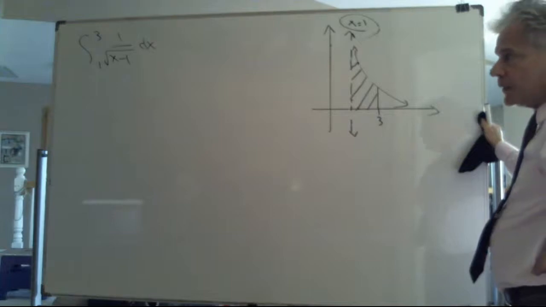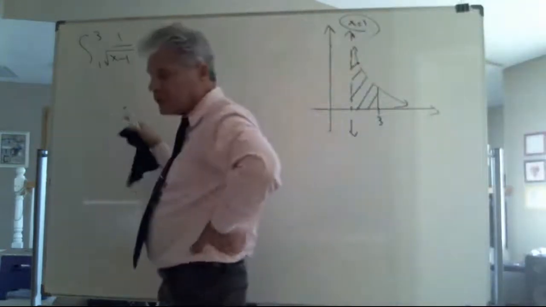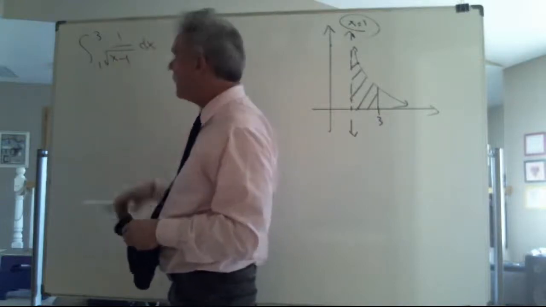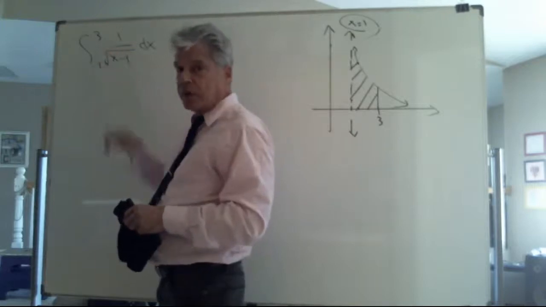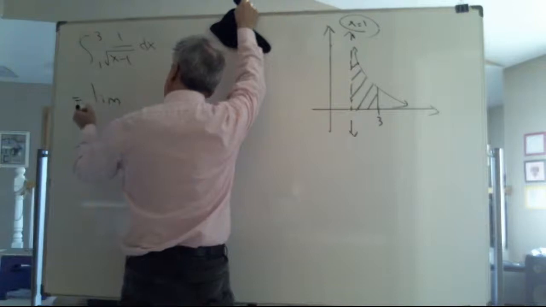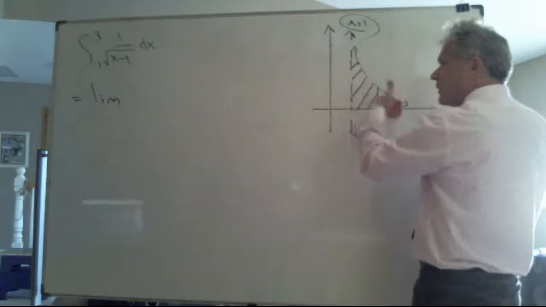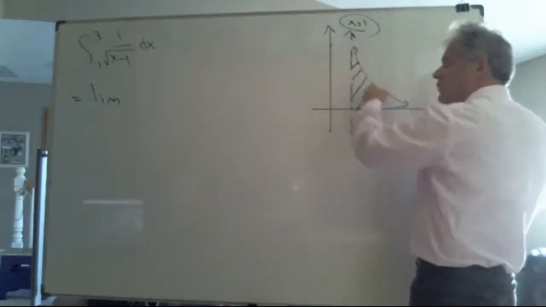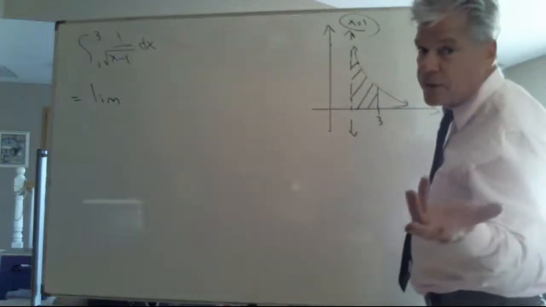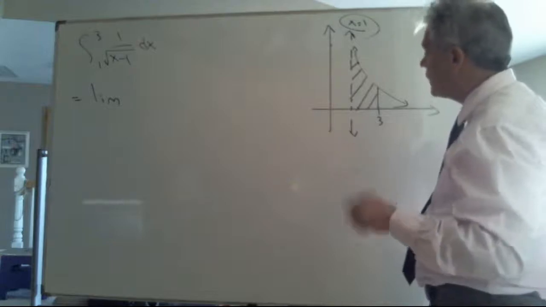This is one of two types of improper integrals. The one type for which the function in the integrand position is not continuous over the interval from a to b. In such a case, if that discontinuity is at one of the endpoints, I'll rewrite this as a limit. Look at my pretty picture. Notice how if you interpret that definite integral as the area underneath the curve, it's an unbounded region. Now, just because this region is unbounded doesn't necessarily mean its area is infinity. It could be finite area. I don't know. But here's how I determine that.